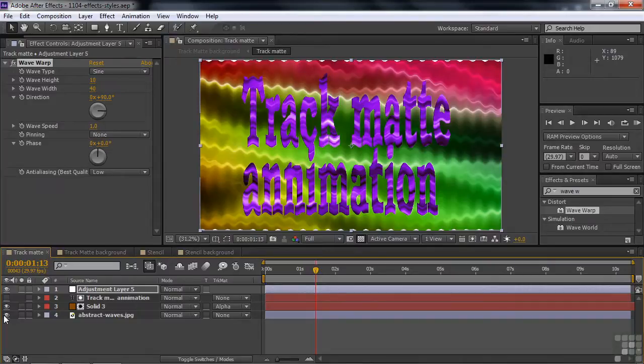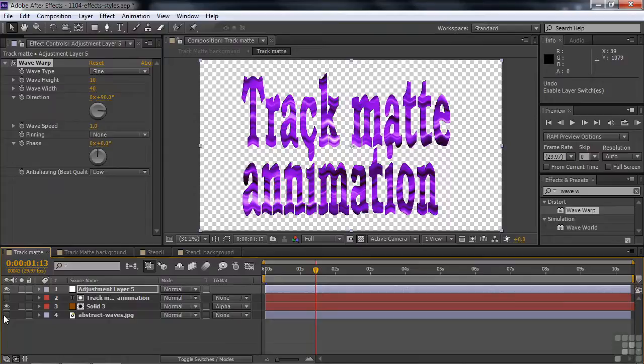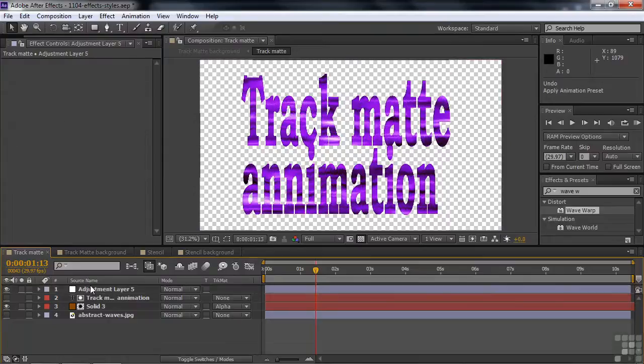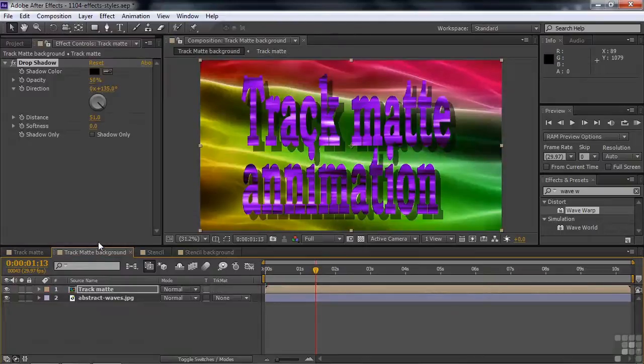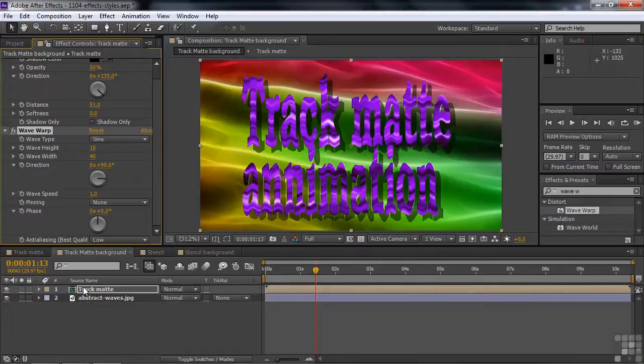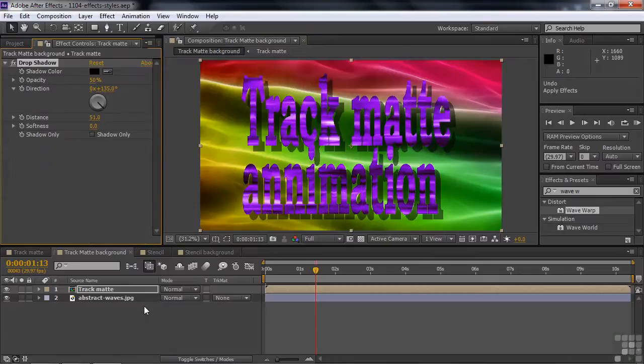So let's undo that. Getting rid of that, getting rid of the adjustment layer for the time being. And we'll go over again to that nested comp here. And here, if we want to apply the wave warp, we can do it without having it affect things below it, because we can apply it directly to both things at once, because they're all put together inside that single nested comp. So that's how you can do it and not affect the layer below it, okay? All kinds of little workarounds happen inside After Effects that you need to consider as you work through After Effects. So let's go back here.